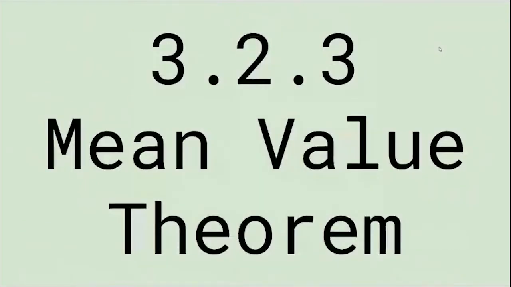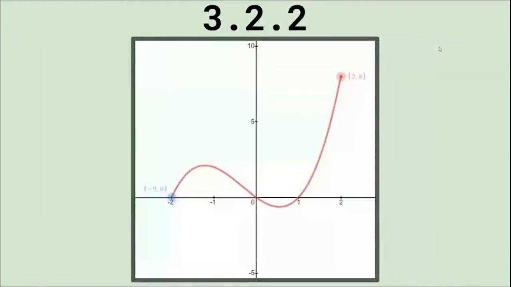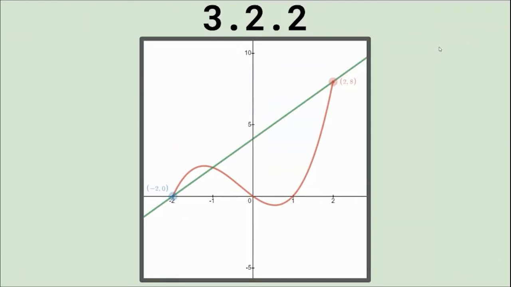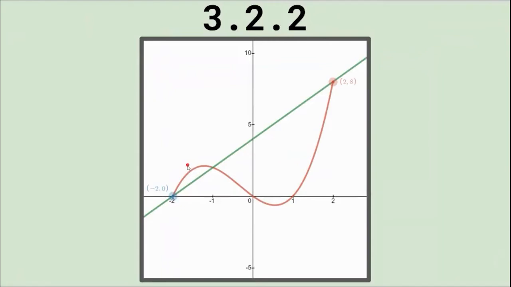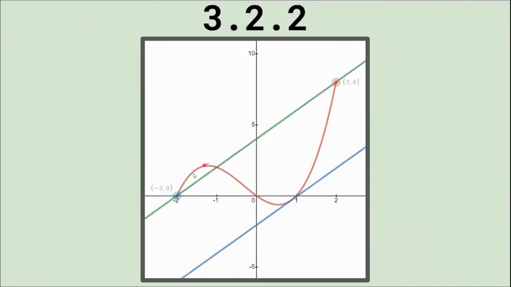The Mean Value Theorem just states that if you have the endpoints of some graph, and you made a line between those two endpoints, it forms some slope. If it's continuous and differentiable, which in this example it is, there's going to be at least one point that has the same slope. There's obviously another one over here, but I programmed Desmos to just find one because you can't do loops in Desmos for some reason.